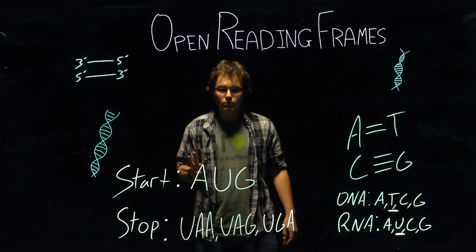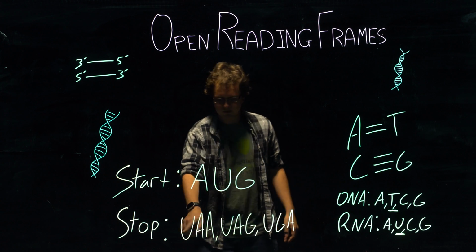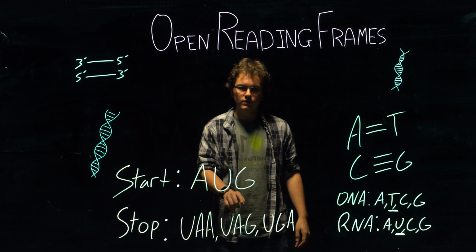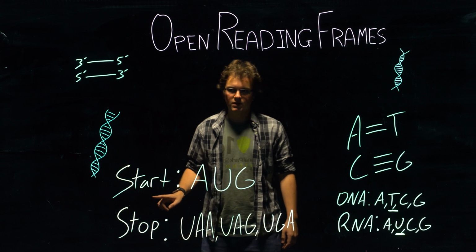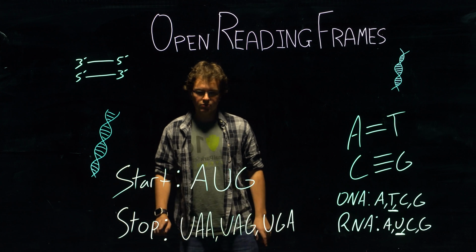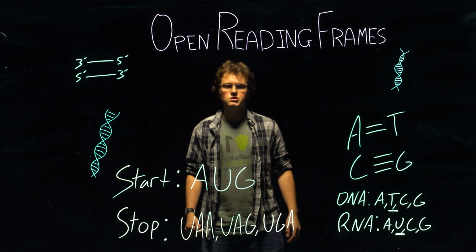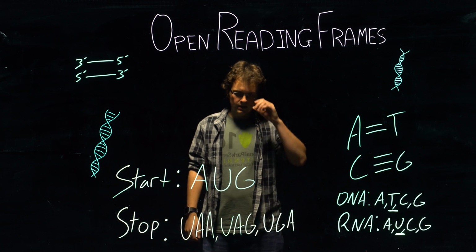And then there are 4 really important codons. Everything is going to code for an amino acid, except for these 3 stop codons, UAA, UAG, and UGA, which don't code for an amino acid at all. They code for stop, done, put a tail on it, right? The other important one is the start codon. It's always AUG, and it codes for methionine, which is just a special type of methionine, right?